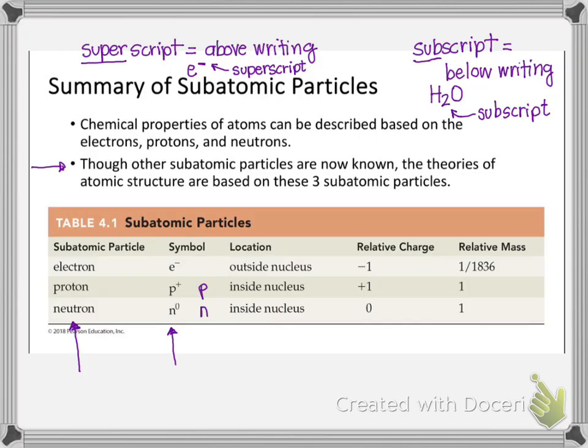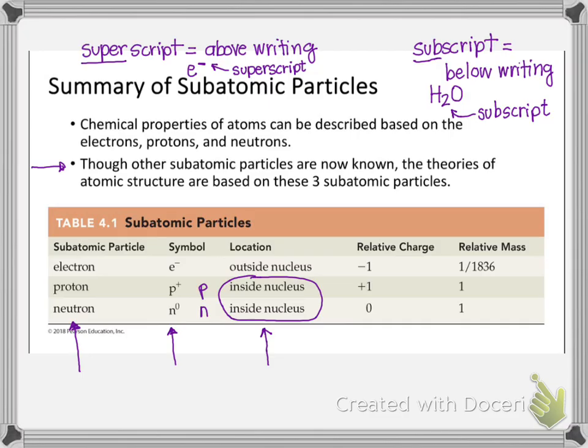Okay, so back to the topic at hand, subatomic particles. So we have the three. We have symbols that we can use when we don't want to write out the entire word. We need to know their location. So what you notice is that we're going off the Rutherford model. That's the model that we use. And so the Rutherford model is a nuclear model. And so we see that the protons and the neutrons are in a tight cluster that we call the nucleus.